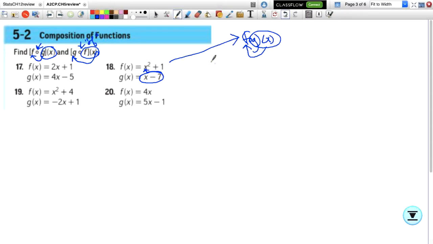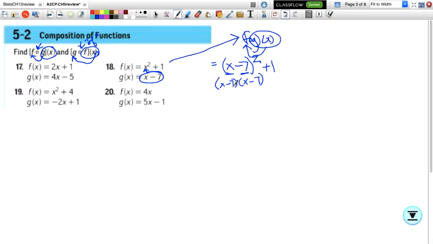Ooh, this is a gnarly problem. I'm glad we're doing this one together. So instead of x squared, I'm going to put (x minus 7) squared. And then I still have to put my plus 1 for my f function. Now, you may want to just send the squared here and here, but I want to remind you this is a binomial, so I'm actually doing (x minus 7) times (x minus 7), which means I need to double distribute.